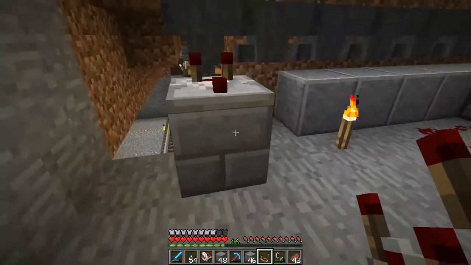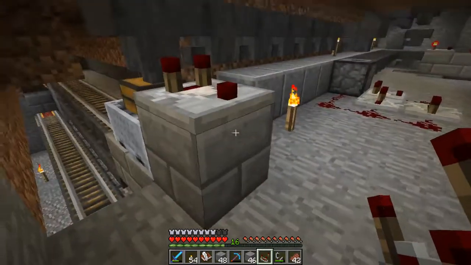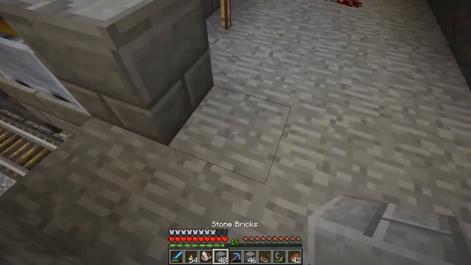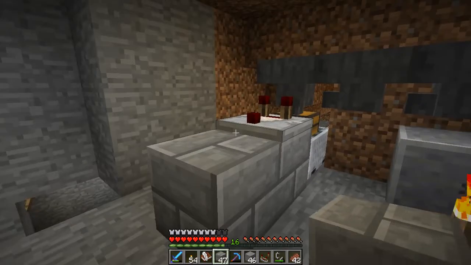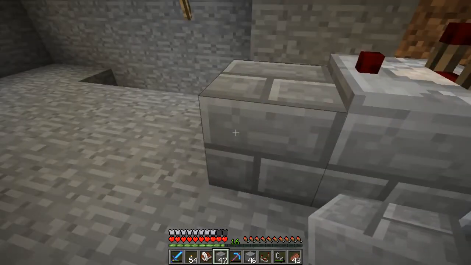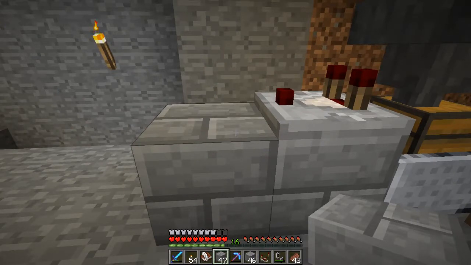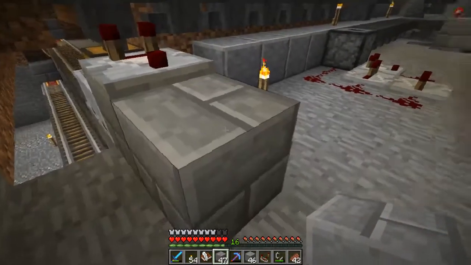And then we need to go from there into, can we go directly into a repeater? I think we can. Do we need to? Ooh, that's something that I hadn't thought of. I wonder, in order to get a signal strength of 3, how much does this have to have?